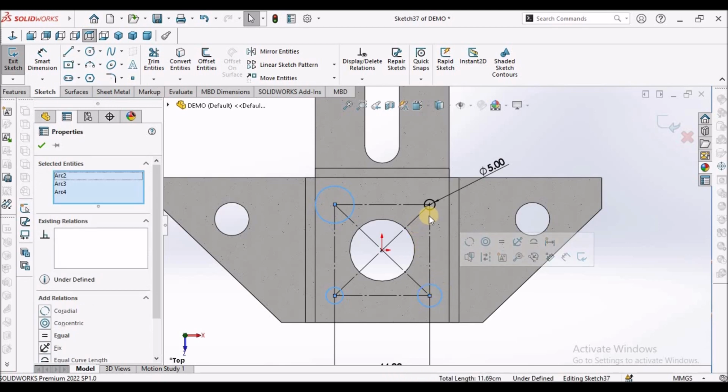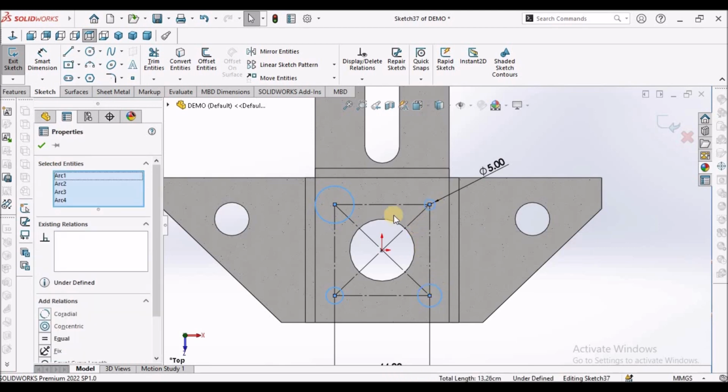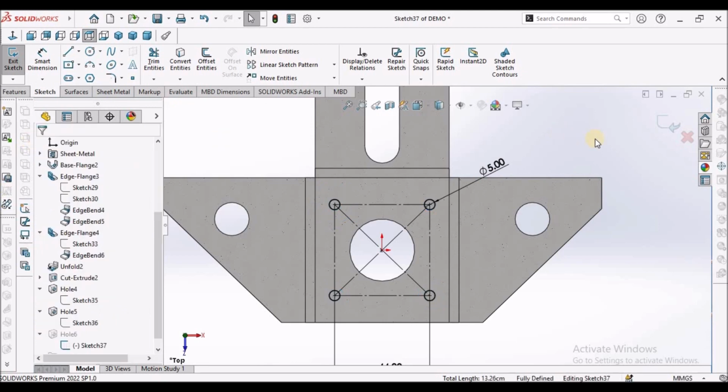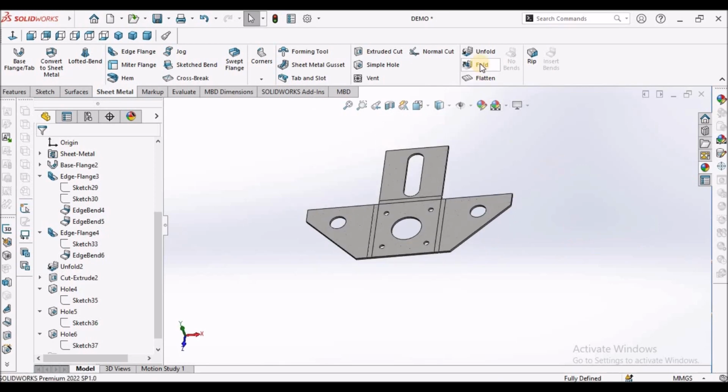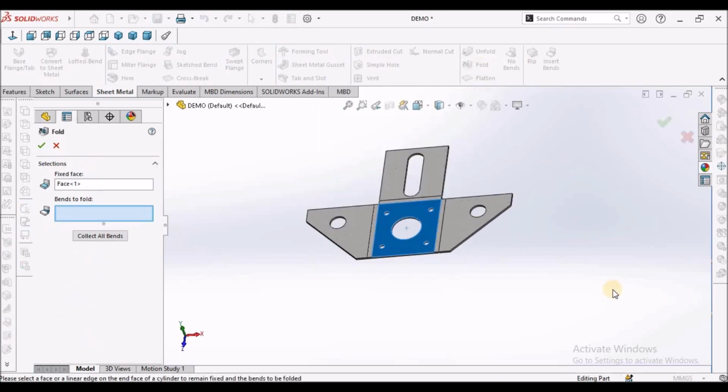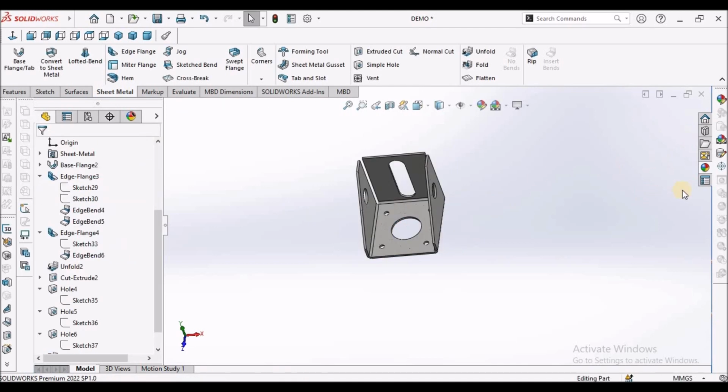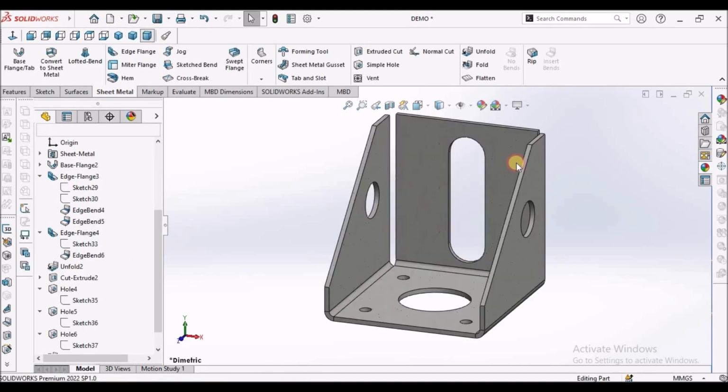So select all the 4 circles and make it equal. Now come out of this sketch. See, now we have to use fold command, collect all bends and say OK. See, the component is ready now.